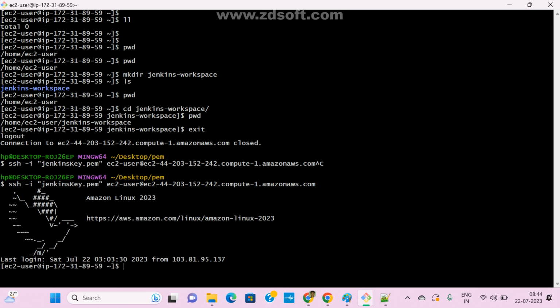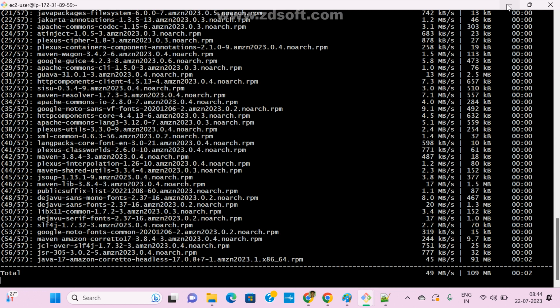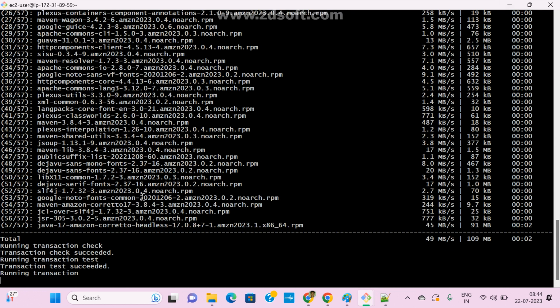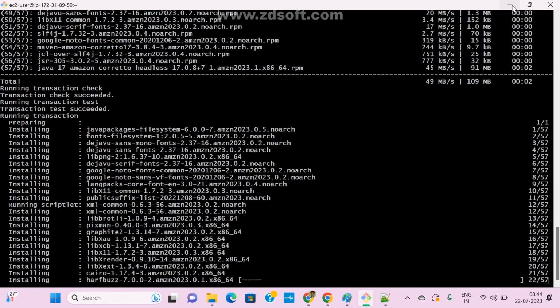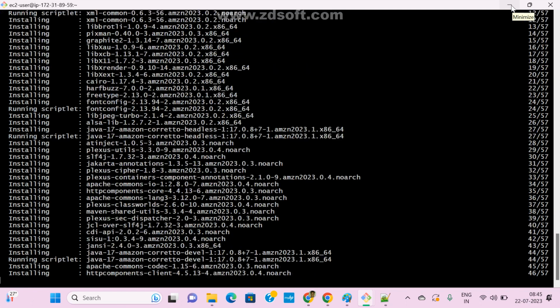Now go to this machine and connect to this machine. We need to install Java also. It is running on a jar file. Sudo yum install, I am installing Maven. Anyway, everything is coming, right? Hyphen y. That's it. Java is mandatory actually. So I forgot to install Java, so now it is unable to launch that instance.